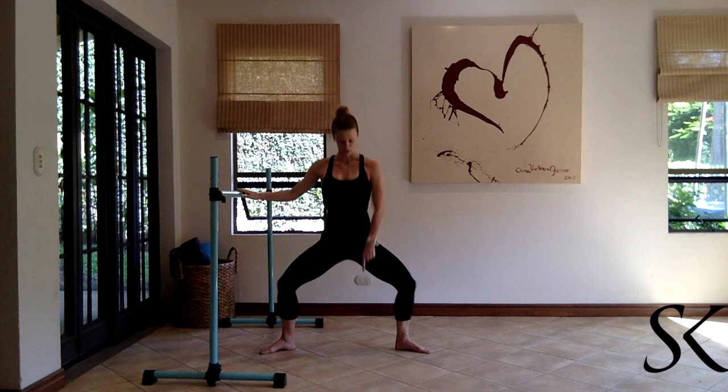Here we go. Knees go back. Press them back. And back more. Think about press back, hold, release. Press back, hold, release. Press back, hold, release. Okay, good. When we finish our 10 here, now we've got to hold. Hold, hold, hold them back. Pressing back and open as much as you can. And release. Good job.